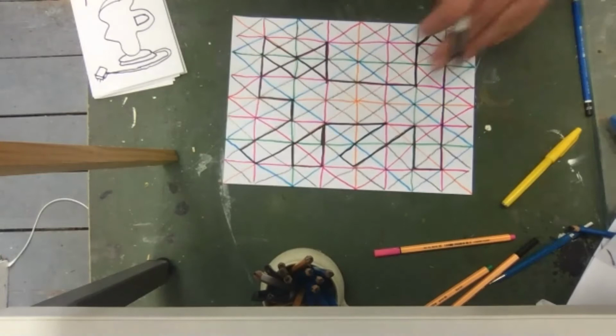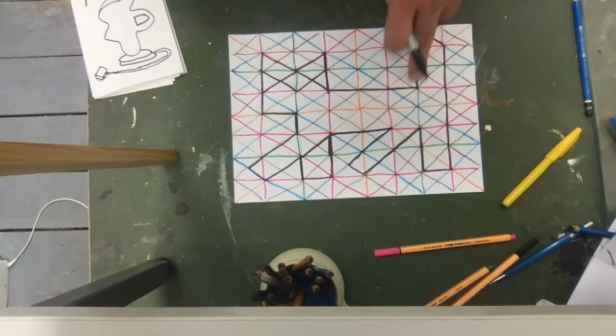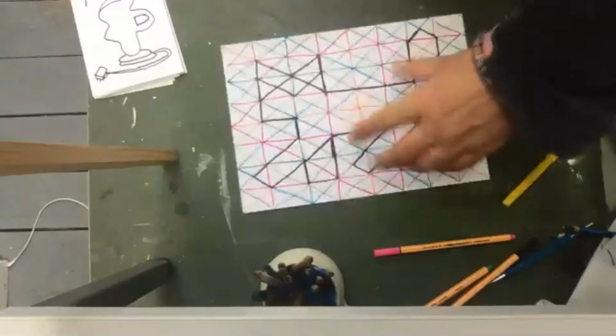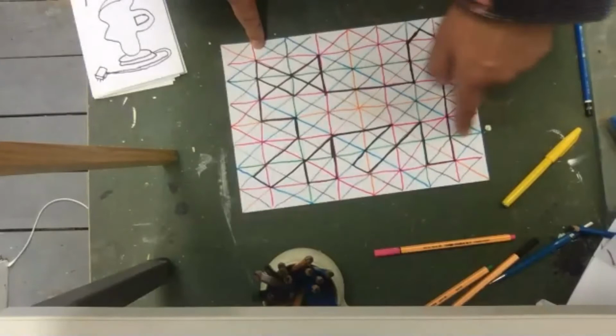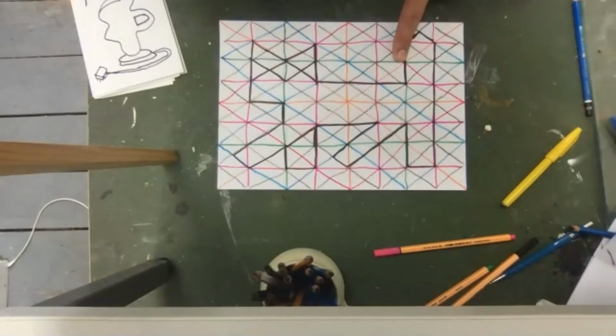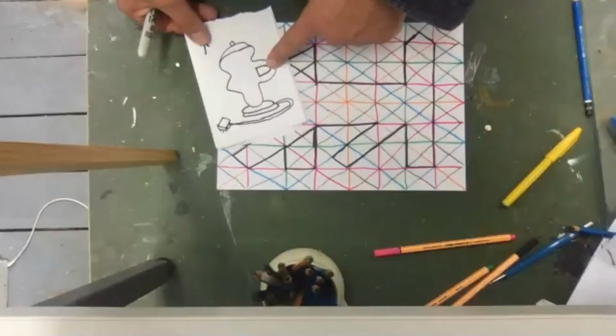It'd be nice to make an animation with these things. But can you see how they entertain me? You could do so many different shapes on there. But you know what I'm thinking about at the moment, this is dictated and determined by the square bit of paper. So if the paper was triangular, we'd have a different set of shapes inside to play with. Now, I can do more of these and play with these if people are more interested in that. That's not as nice a drawing as that, in my opinion.